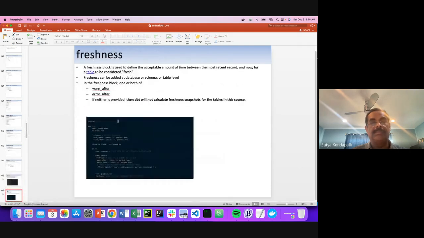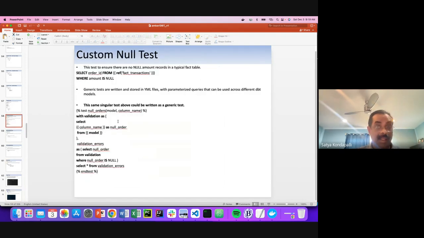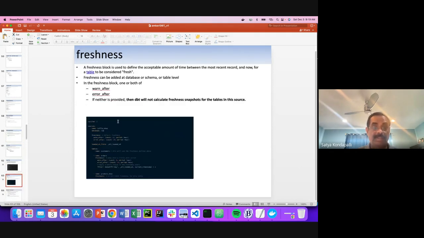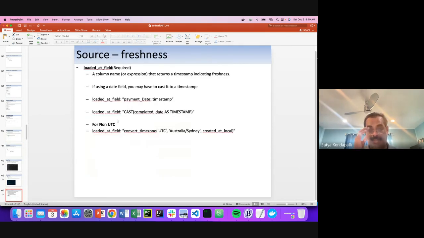I don't want to get into it, but freshness, this is what I'm using right now. We are not doing much with DBT expectations yet, but soon it is in the pipeline. But the freshness we are using. We want to make sure the data is fresh.